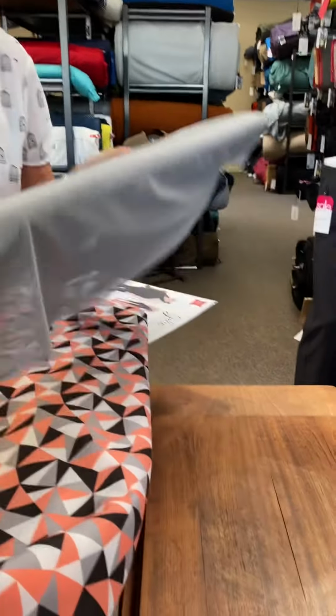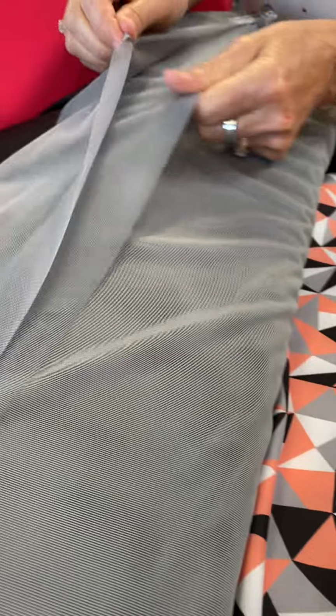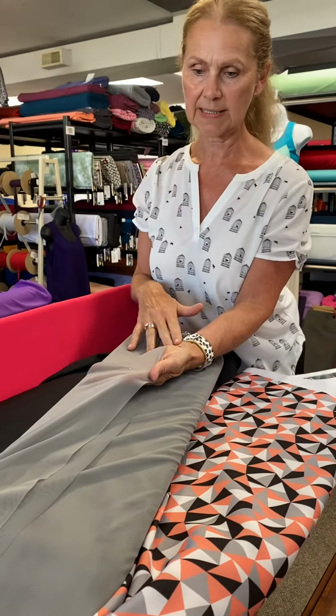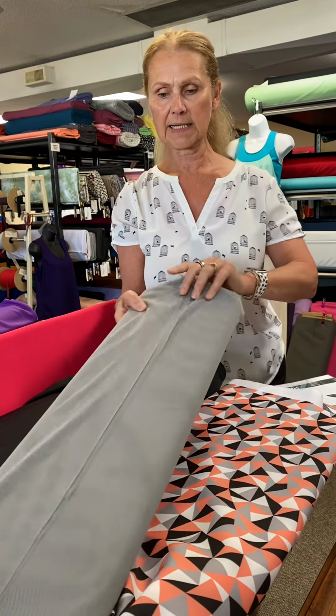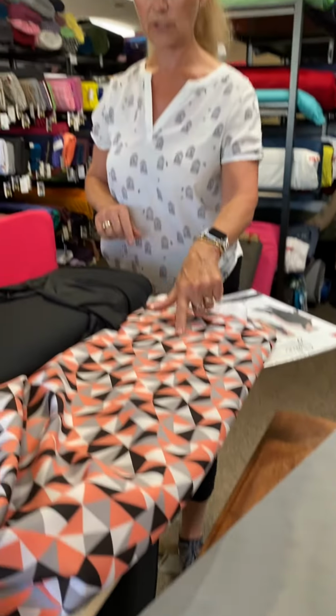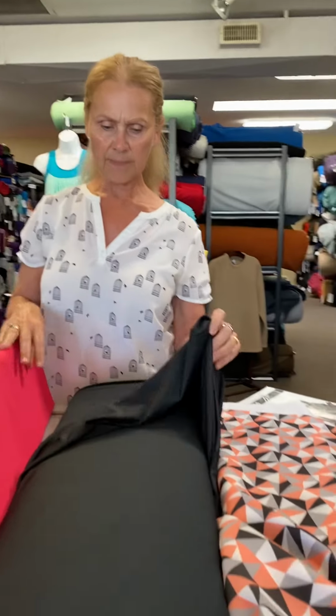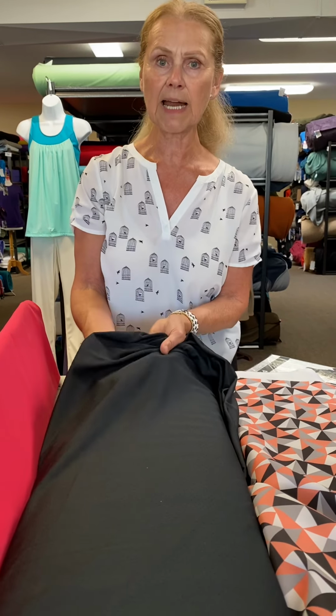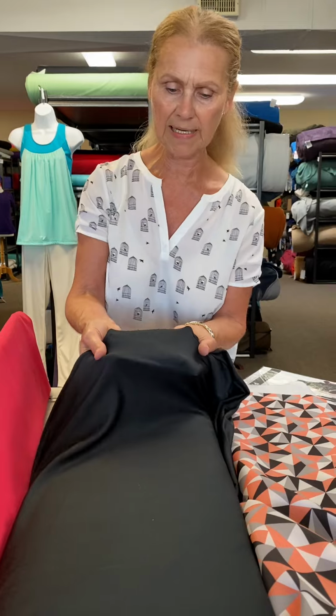Breathe Mesh is less compressive than power mesh. It's mostly used for costuming and just for drapey inserts. As I said, it's very light and airy and would be really nice for an overlay on that particular fabric. The next one is Polar Tech Power Stretch Jersey, but this is a style that I've never really showed before, and I really love this because it's almost got like a little bird's eye hole in it, so a little bit of airflow going through there. So I really like this for athletic tops.